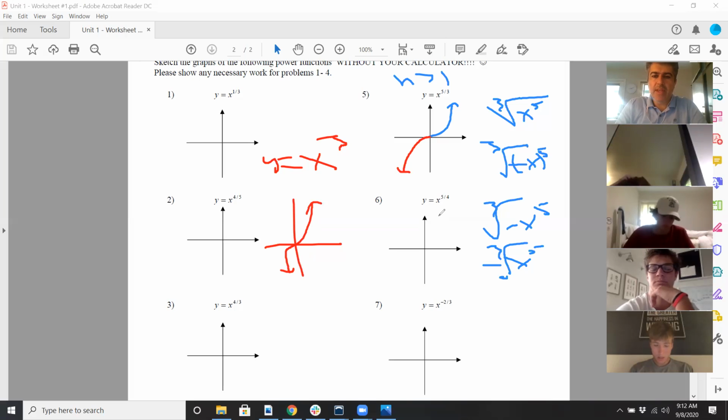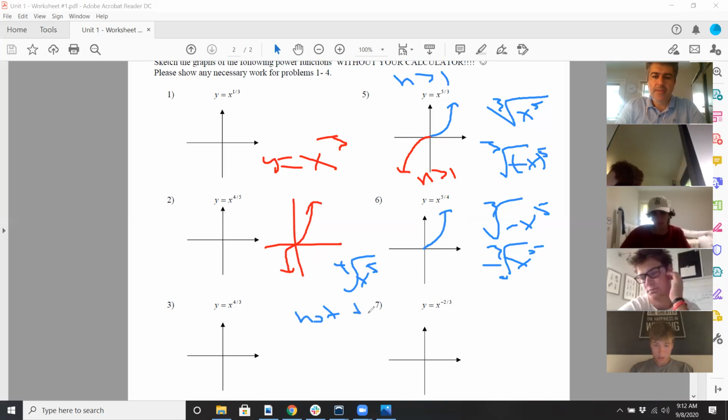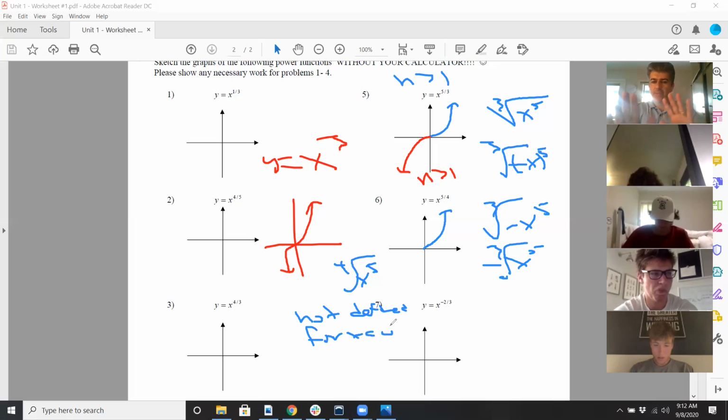x to the 5/4, again, n's bigger than 1. So you're going to have this. Now you're doing the 4th root of x to the 5th power. Now we're not defined for x less than 0, because you're going to be even rooting. So leave your answer like that. Don't touch it. That's it. It's like you're square rooting, you just leave it like that. Of course we're not square rooting, because we're doing x to the 5/4 power, so it's a little bit different, but that's what we've got going on there.